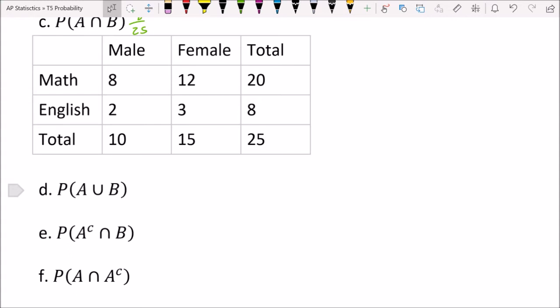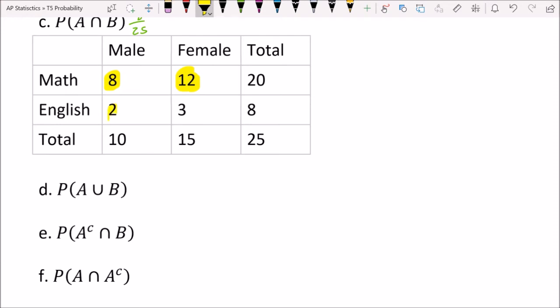Okay, so what we're going to look at in the table is which of the people in here are male or prefer math. So are these people male or prefer math? Yeah, I'll come back to why in a second, because some of you might be going, what the heck? Do these people prefer math? Yes, they prefer math, so they are male or math.